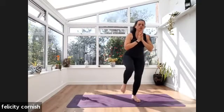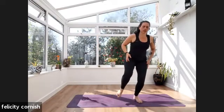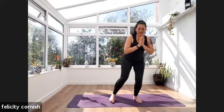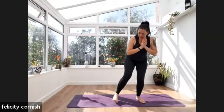You can move quicker if you want to, or maybe really feel the placing of the foot, and then as you shift the weight, lifting the other side. Working into the hips, really into the outside of the hips when you're in this standing one-legged chair. One more to each side. And then from here, stepping right foot down.